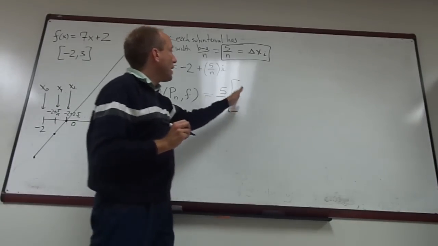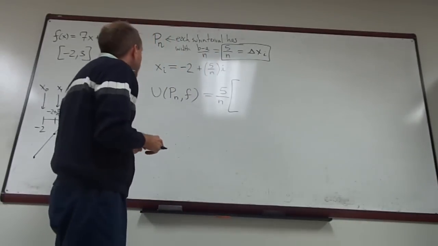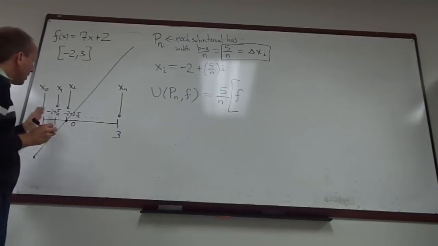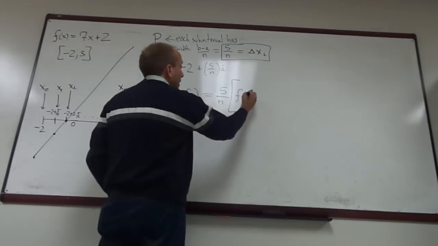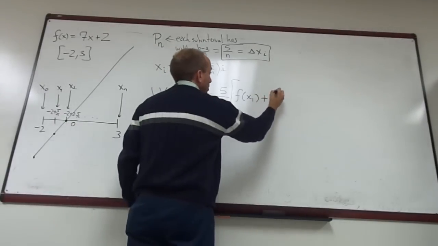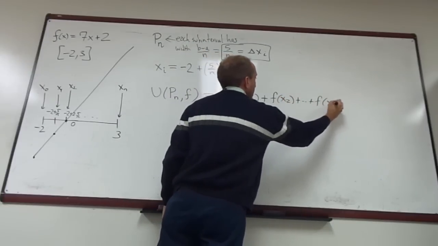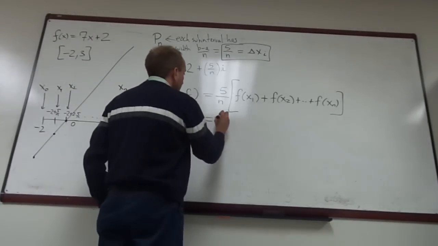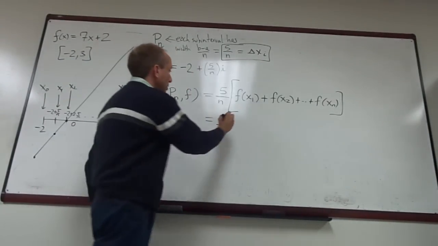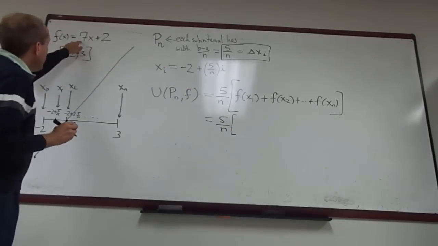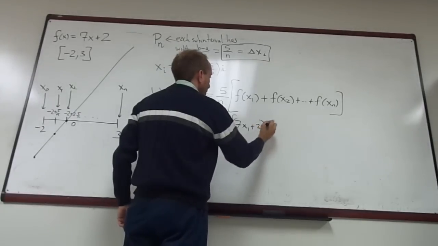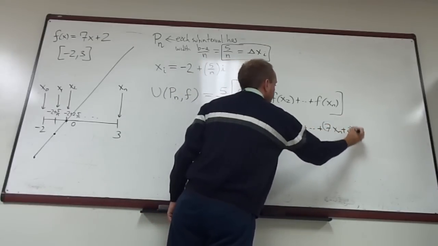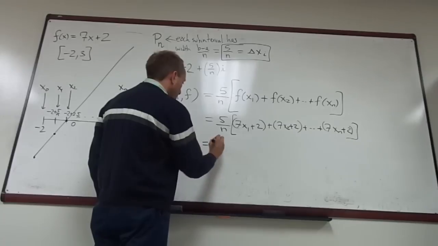Let's factor out the width of each one of our rectangles. They're all going to have a width of 5 over n. And what I want to do now is add up the heights of each rectangle. Well, the height of each rectangle is we just evaluate the function at the appropriate value of x, which is always the right-hand edge of each subinterval. So it's just going to be f of x1, f of x2, and we add all the way up to f of xn.